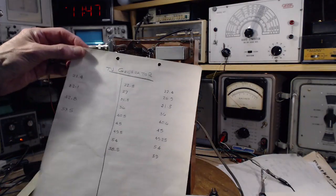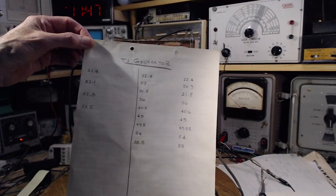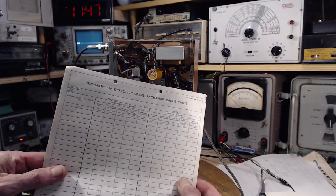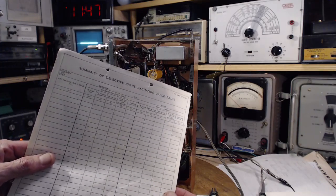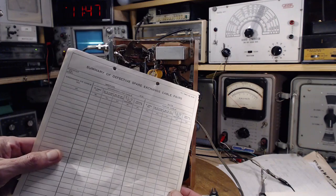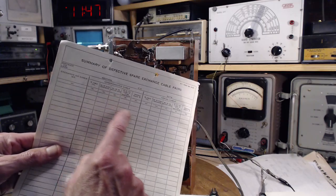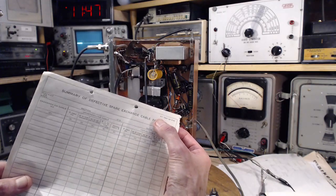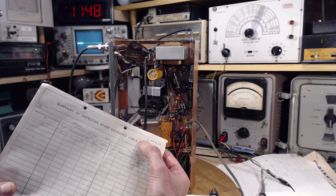Found this piece of paper. Now this has come with all the papers that came with the generator from the previous owners. This isn't so interesting. This is what's interesting, this side of it. Summary of defective spare exchange cable pairs. Well, that sounds like a telephone company engineering situation, doesn't it? Summary of defective spare exchange cable pairs. Exchange or cable number, underground cable, aerial cable, you fill this out, I guess. Up here it says in the form number BT form 949. So BT, Bell Telephone form.